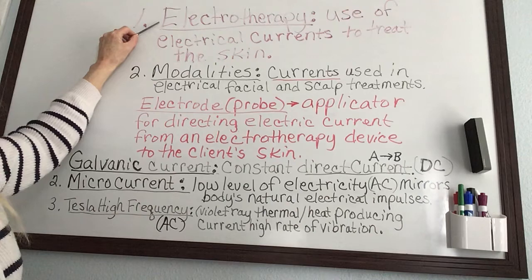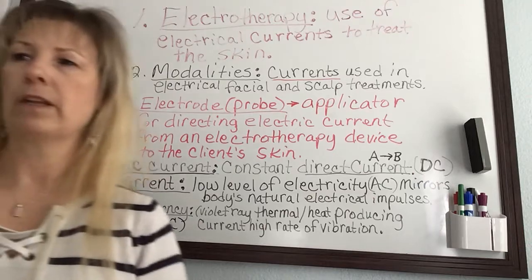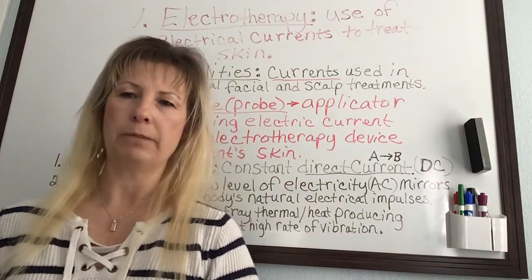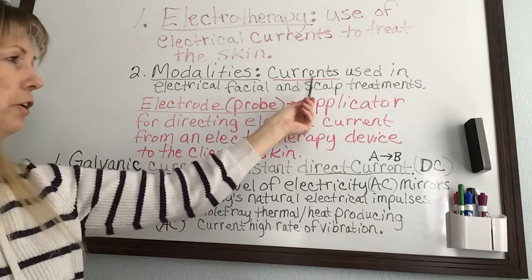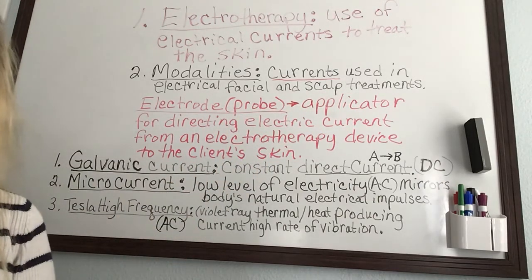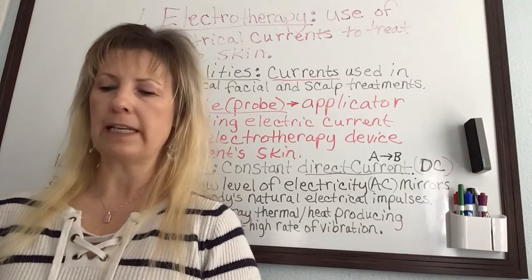So I put it on the board here. Electrotherapy is the use of electrical currents to treat the skin. Now, currents used in electrical facials and scalp treatments are called modalities. So I put that up here. Modalities, and the key words are currents used in electrical facial and scalp treatments. Okay, now each modality produces a different effect on the skin.